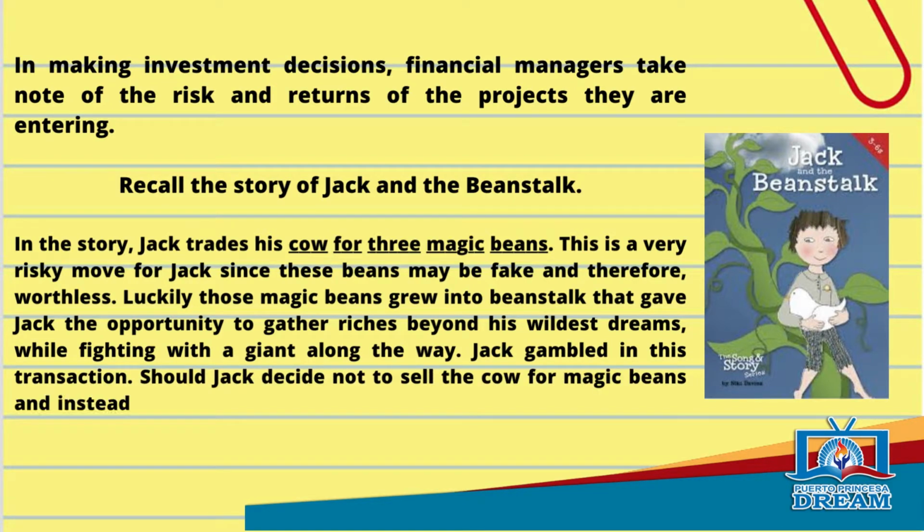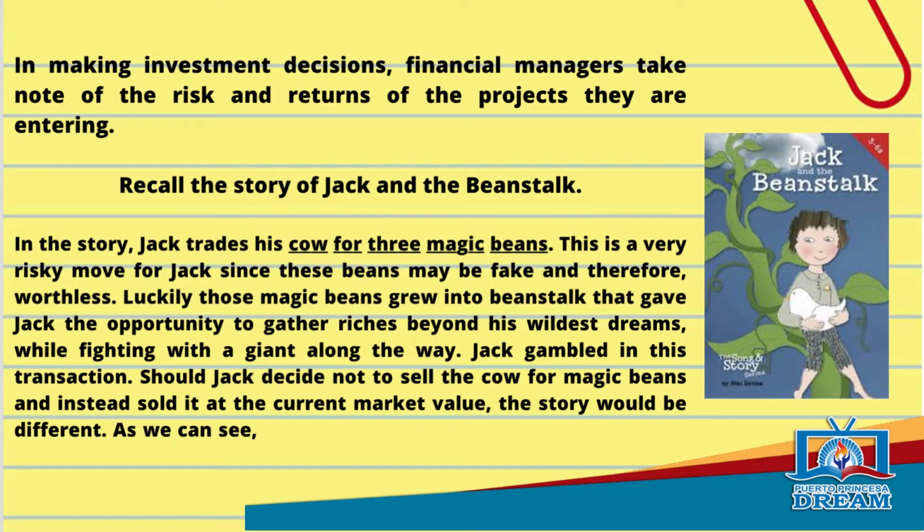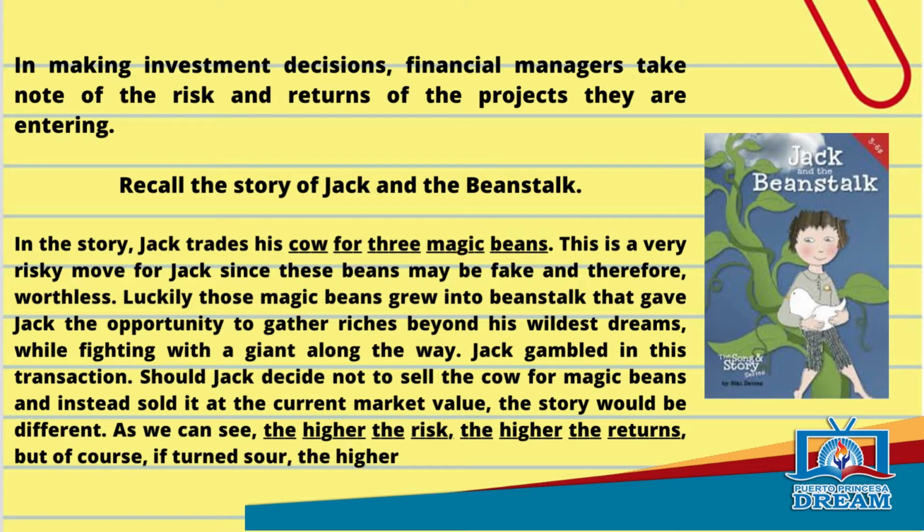Jack gambled in this transaction. Should Jack decide not to sell the cow for magic beans and instead sold it at the current market value, the story would be different. As we can see, the higher the risk, the higher the returns. But of course, the higher the risk, the higher the losses as well.